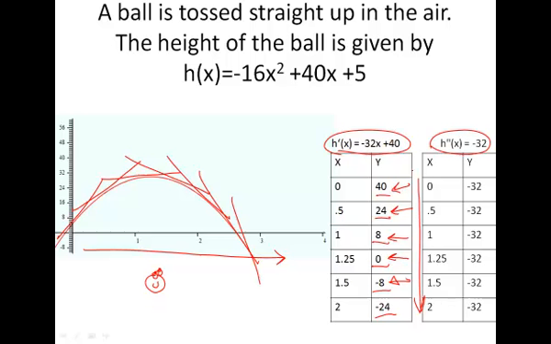And when you study this XY table, going down like that, what we can see is it's this constant rate of change of negative 32 each time. And that is gravity. The acceleration of this ball is negative 32 because gravity is pulling down on it. And what that resulted was a decreasing rate of change. So just kind of chomp on that for a second.